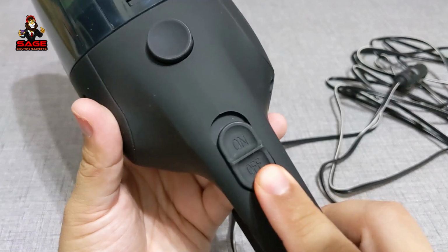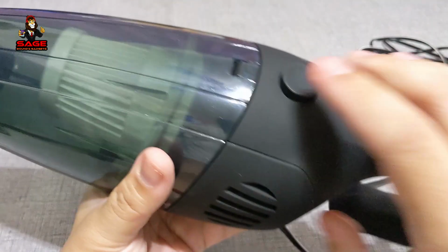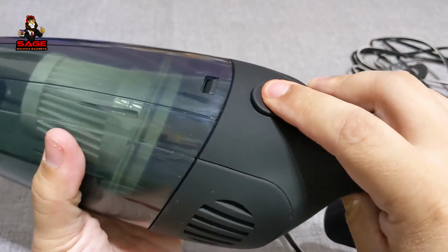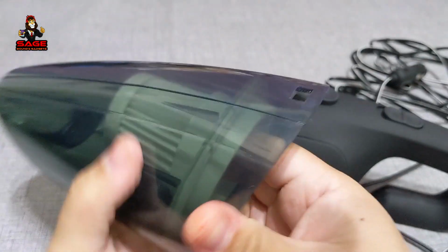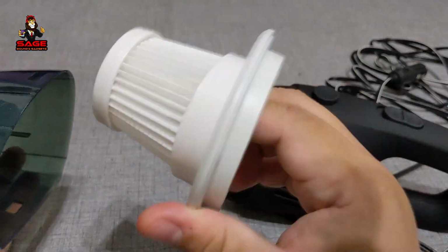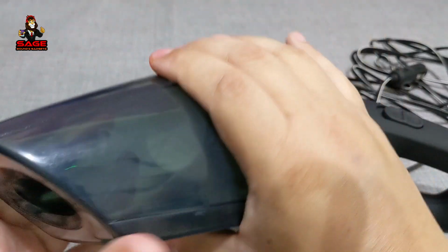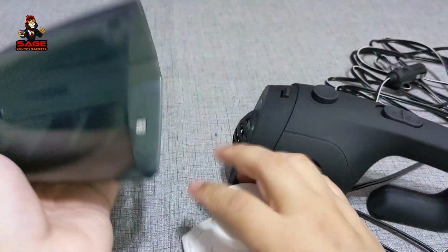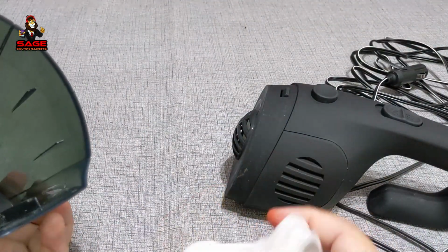And then it has a slider button here, on and off, so that's pretty nice. This button here is to open the vacuum. Now it has your filter in there. All you have to do is pull it out, and you can throw your trash away and clean your filter. So that's very cool. And this plastic here also doesn't feel cheap. It feels actually pretty good, so it doesn't feel like they used really cheap plastic.